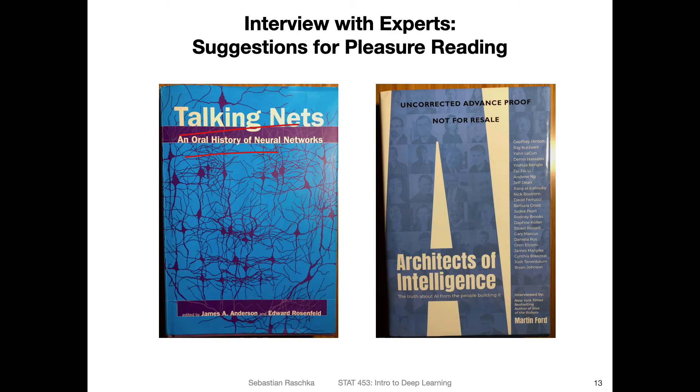So this was from a book, the Talking Nets. It's a little bit old, but it's still interesting. If you're interested, it's like an interview book, like outlining the oral history of neural networks via interviews with people who worked on neural networks in the last century. And then there was also the other interesting book, Architects of Intelligence, it's more recent from I think 2018, which I read last year, it was also very entertaining. It's like a lot of interviews also with Jeff Hinton and many other people who are famous deep learning researchers. So it was another enjoyable read. If you're interested for pleasure reading, these are, this is actually a particular fun book, because also they ask everyone to give a prediction when AI can be invented, and there's no clear consensus. So some people say the artificial general intelligence that I talked about last lecture will never be invented, something it's like 100 years old, and so forth. So it was actually an interesting read, I kind of like that.